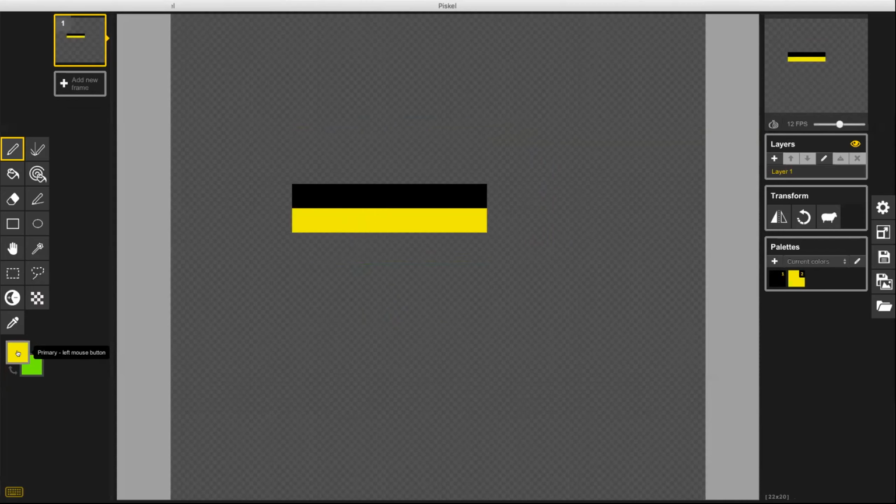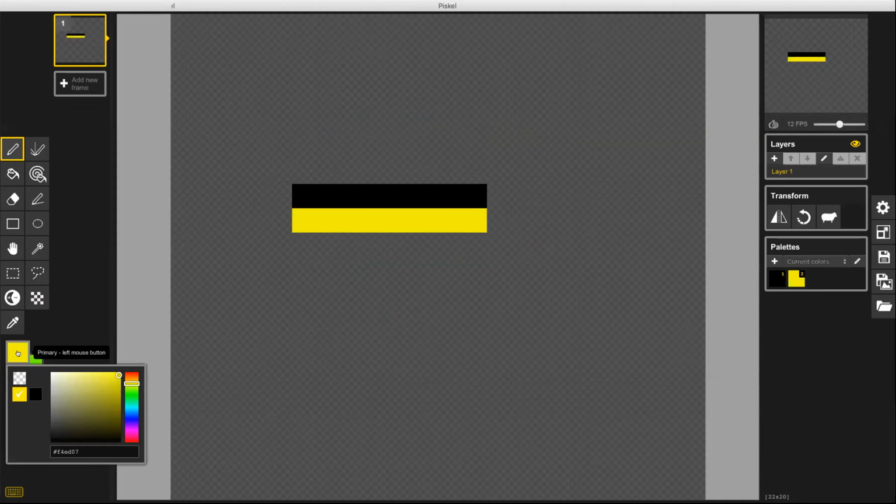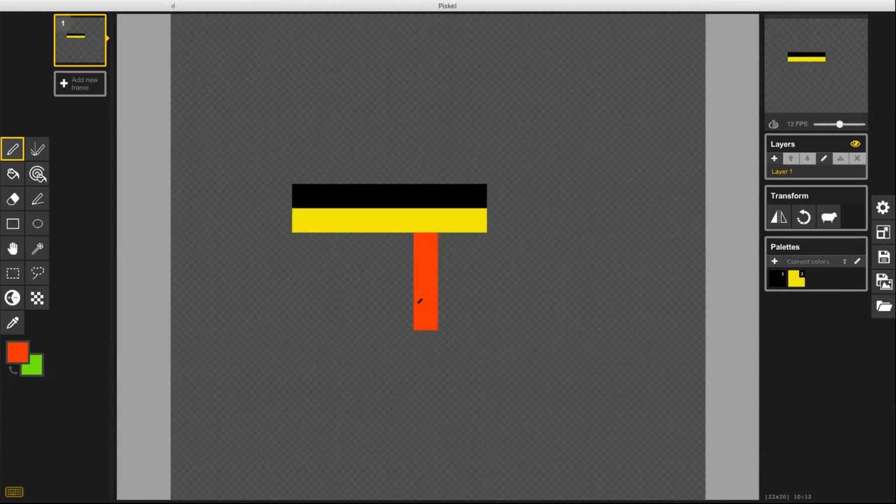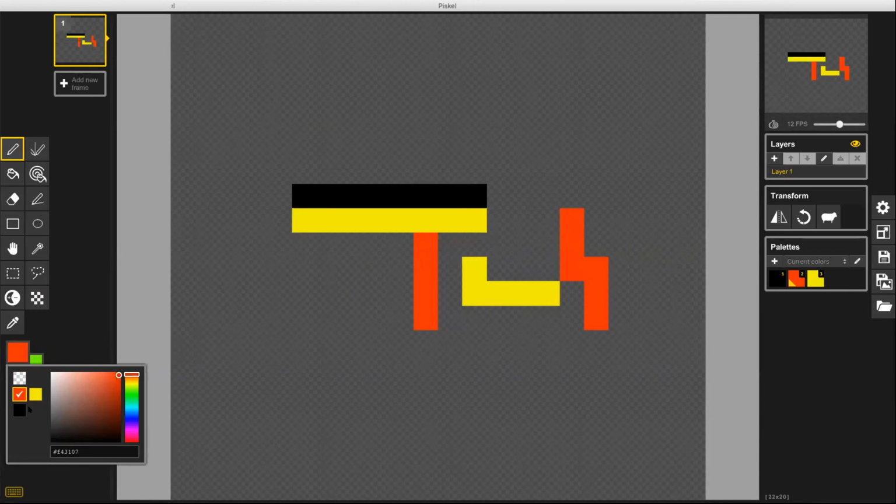With your color palette here, as you choose your colors, the colors that you use will appear in a couple of places. They'll start to stack up over here, and they'll also appear over here, which is again quite useful if you want to switch backwards and forwards to colors quite quickly. So if I want to change this one to red and start drawing in red, you'll see over here under colors, current colors, the red suddenly appears. And that's good because you can quickly go, okay, I'm going to use my mouse button, change it to yellow, draw in yellow, click back to red, go to red. That's really useful. You will find that when you click over here, you'll also see them stacking up over here, so you can choose them from there.